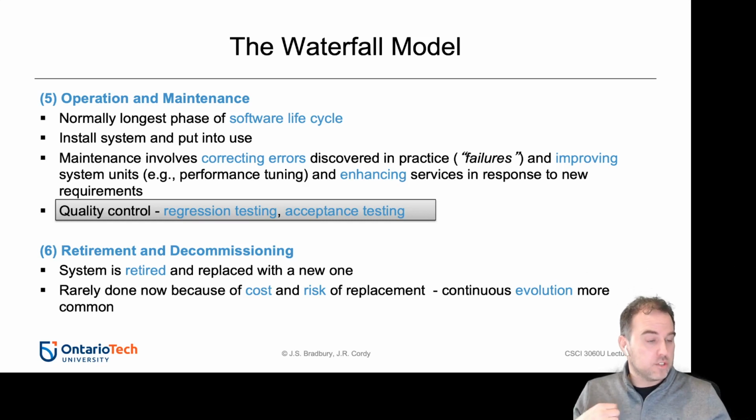A good example, Google actually does do retirement or decommissioning of things. They tend to sometimes say, you know what, we're going to stop this product. Like they used to have something called Google Code, which was around just a little bit before GitHub. And it was very popular. Like we used to, in my research lab, post all our code on Google Code. And then they decided we're not going to do Google Code anymore. So they just stopped and they said, okay, you need to download all your code by this date because you won't be able to utilize it anymore. And so they just sort of end the product.